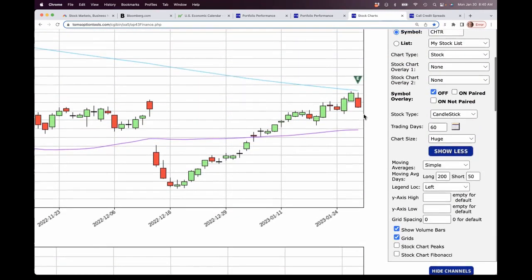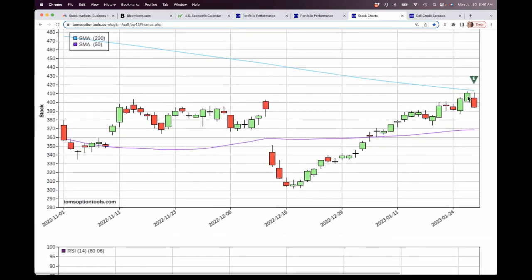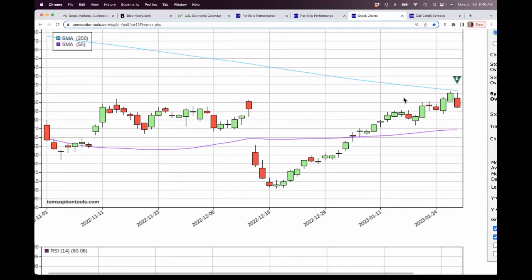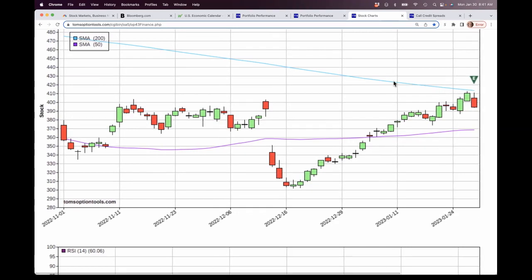And then you look on this chart. Earnings just happened. The stock dropped a little bit. And this is why I like this one, because there's a 200-day average here that acts as resistance on Charter. Yes, RSI says it's overbought, starting to come down. And then we have a confirmation indicator here that this 200-day average is acting as resistance.